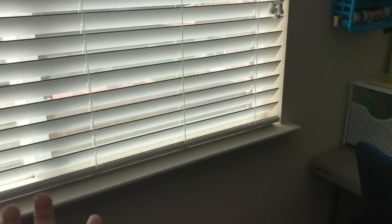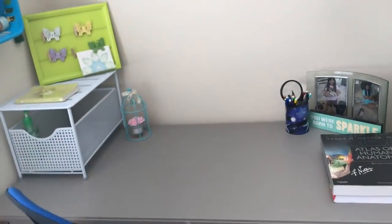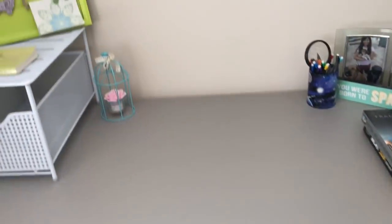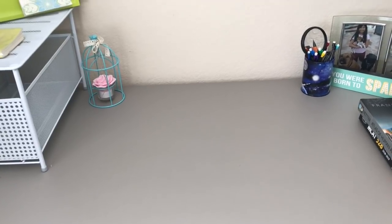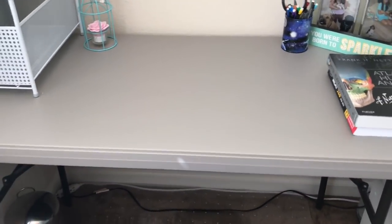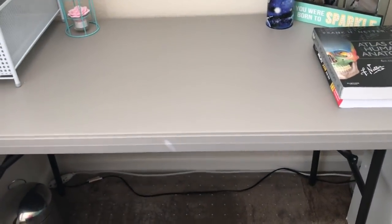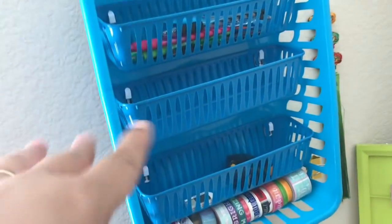I want to give you a quick tour. This area below the window was the desk, so I moved it against the wall because the configuration of her room is similar — a small window in between her area and her roommate's area, since there are two in the room. I placed a foldable table that you can buy easily at Walmart or Target for less than $20. My advice: instead of buying a bulky desk, unless the dorm already supplies one, buy the foldable one that you can easily pick up, fold, and move. Portability is key.